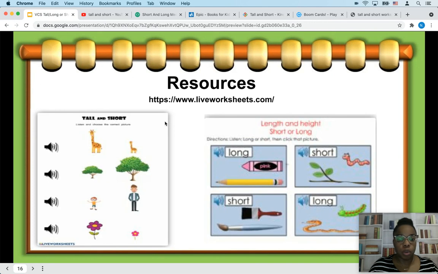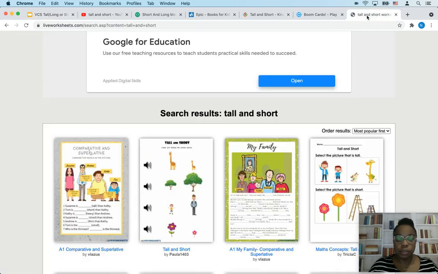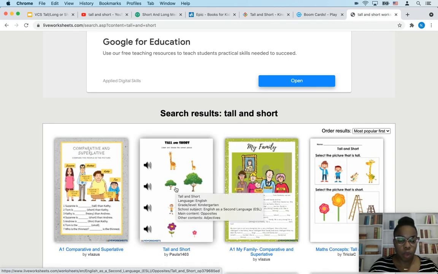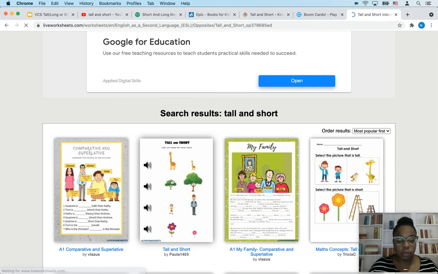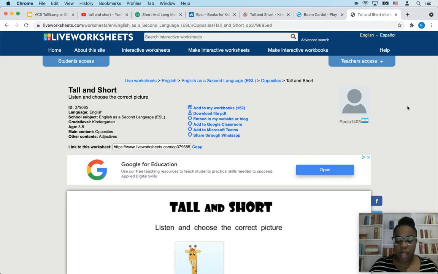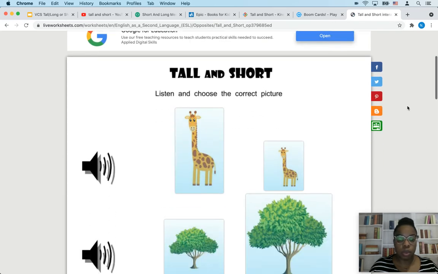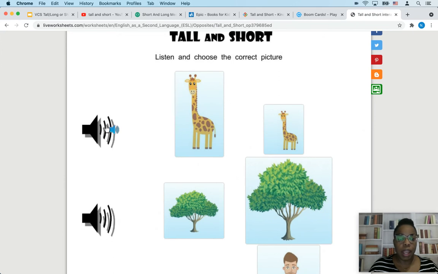You can also use Liveworksheets.com. And here I search for tall and short. Try this one. And it has the speakers, which means the students can press it and hear what they're supposed to look for. Tall. Tall, so they would press it.